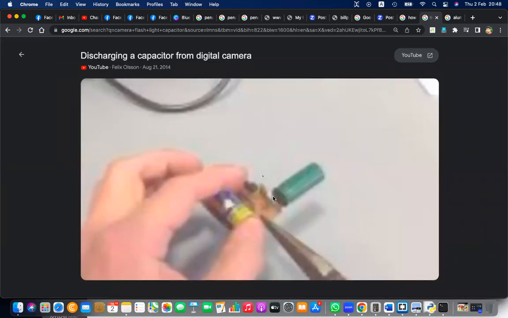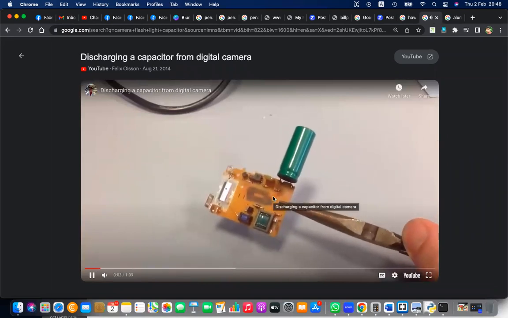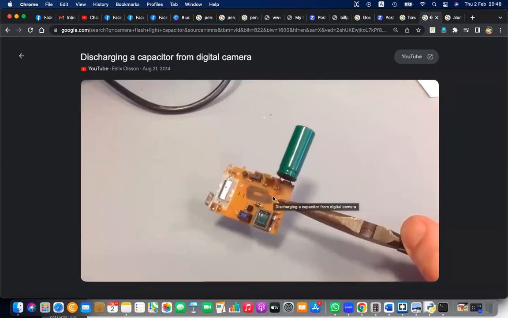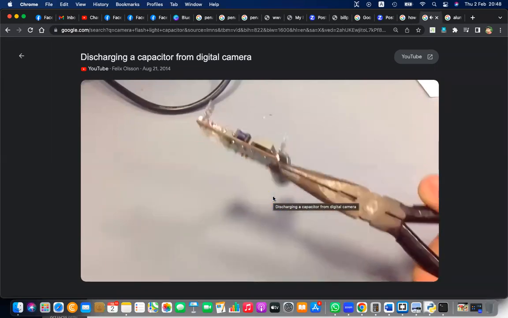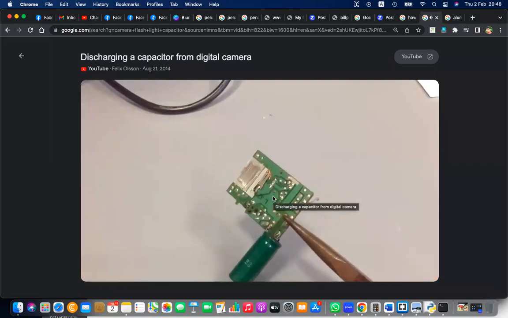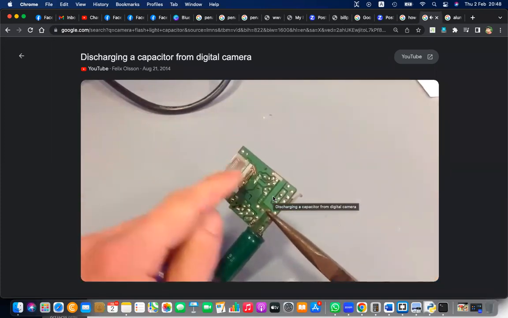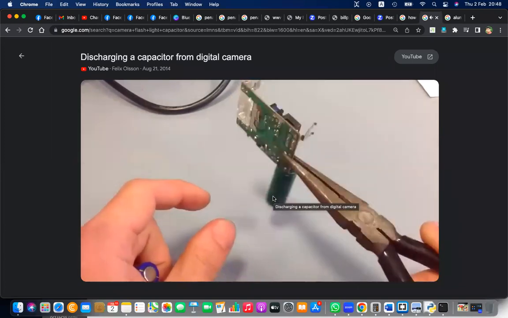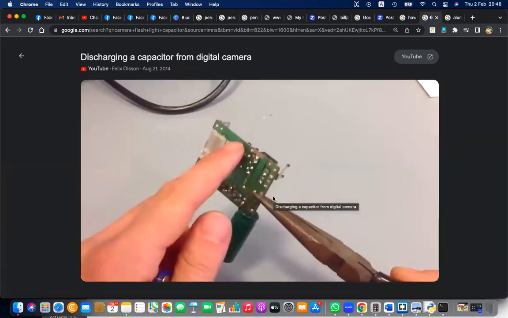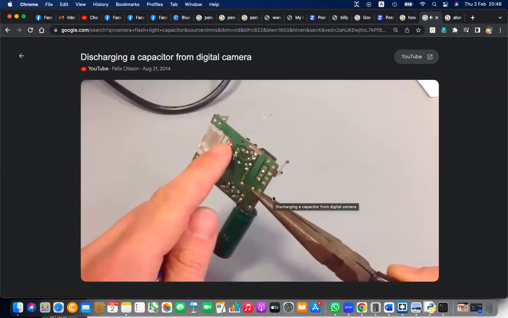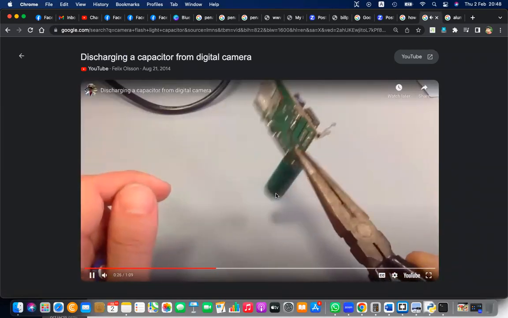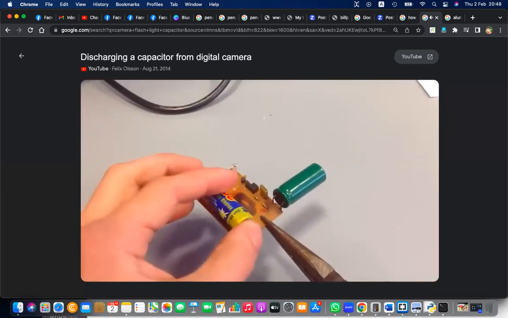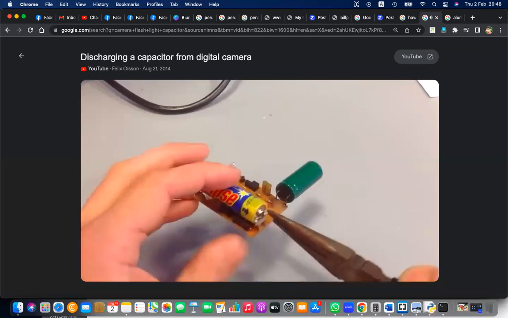Okay, so we're just going to discharge a big capacitor, just to see what a big current looks like. So I've ripped out a section of an old digital camera. You can see the flash circuit here. There's the flash bulb. This is a large capacitor, and there's a little switch here that we use. That would have been the button that you push to get the flash ready for your photo. And we're going to charge this capacitor up using a normal 1.5 volt battery.